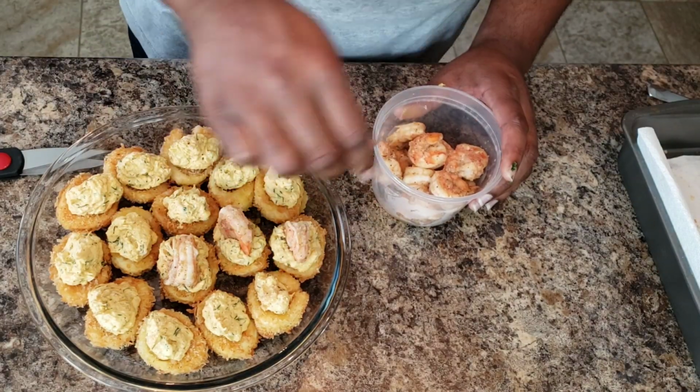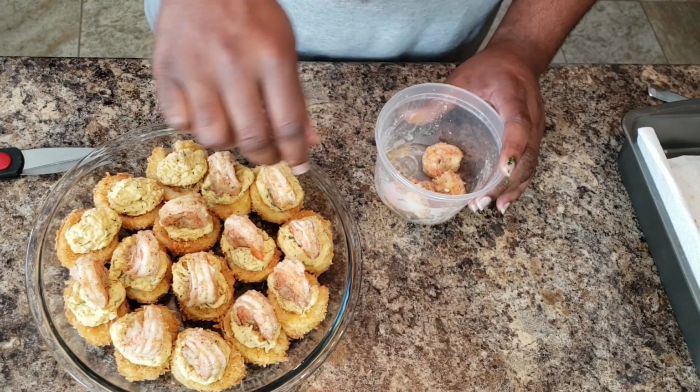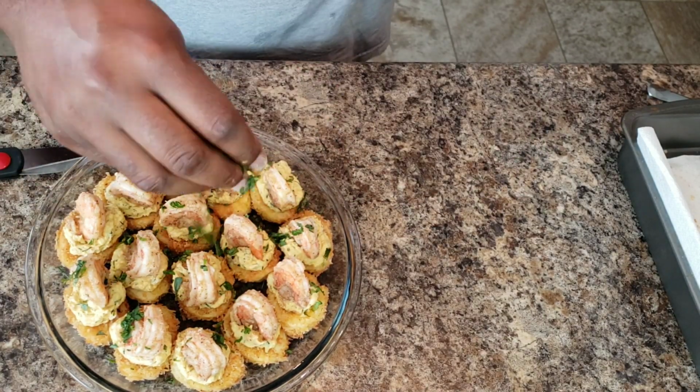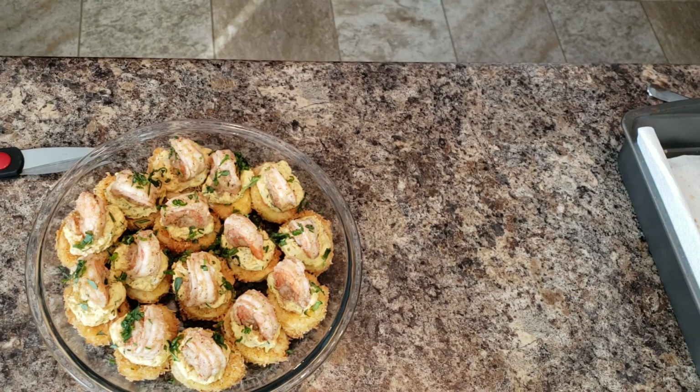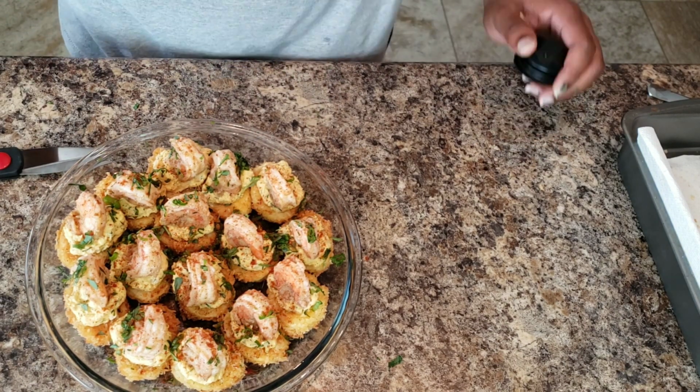Alright, so the next step of the process is to go ahead and top our eggs with the shrimp. Alright guys, now the last thing to do is to top the eggs with some fresh tarragon and fresh green onion or chives, as well as paprika.